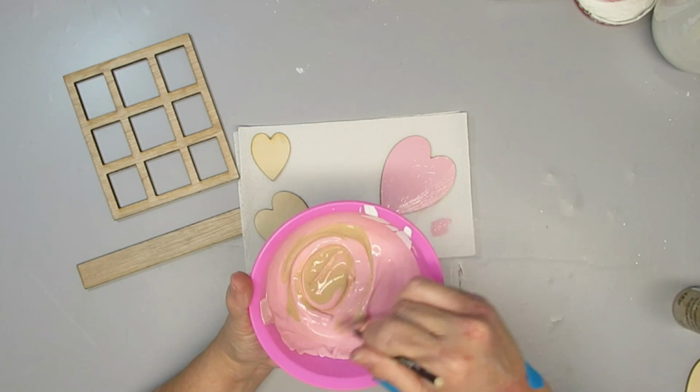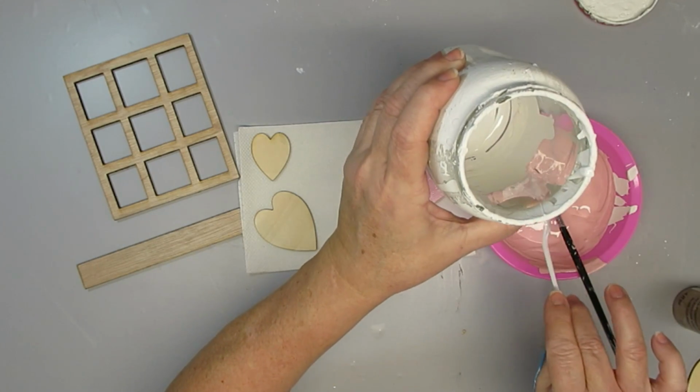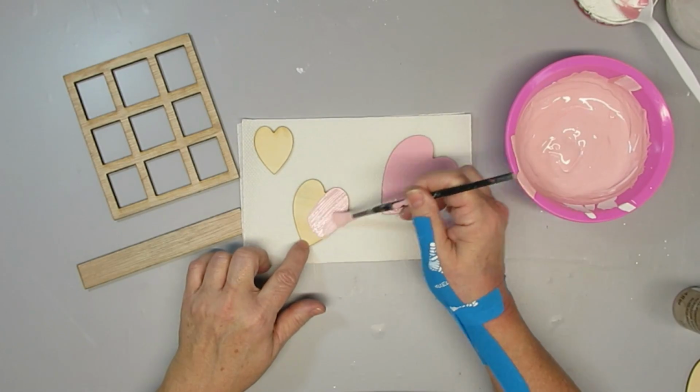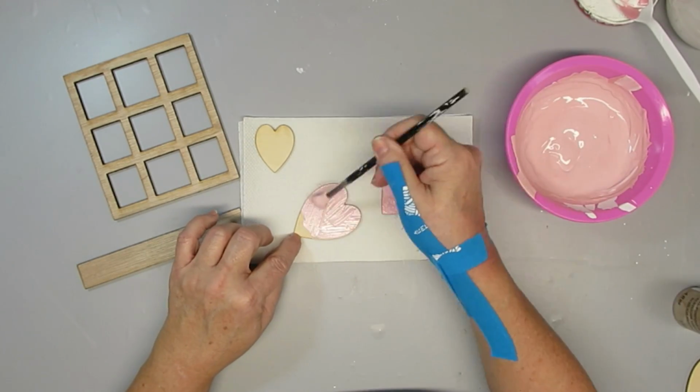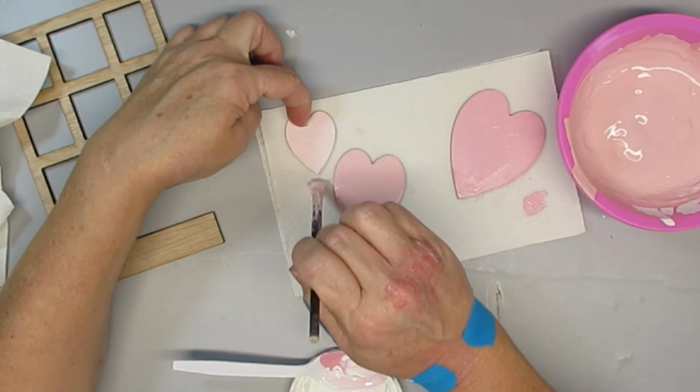The largest one will be the darkest shade, and then I'll gradually get lighter as I go down to the smallest one. All I'm going to do with the pink paint here that I mixed up is add a little beige and a little bit of white just to lighten the colors up as I go.